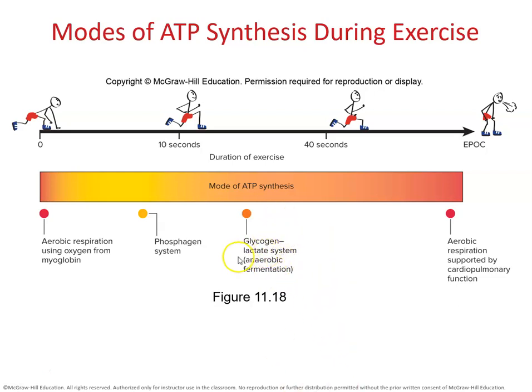So once we feel out of breath and we are in a state of low oxygen and our body switches to anaerobic fermentation, the glycogen lactate system is going to be producing those small amounts of ATP. And finally, we can move back into aerobic respiration if we stop running and essentially catch our breath and get out of that oxygen deprivation state.